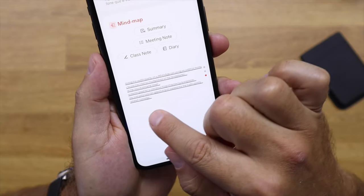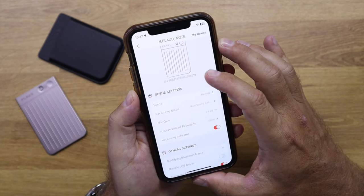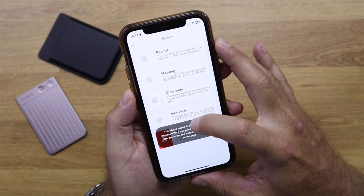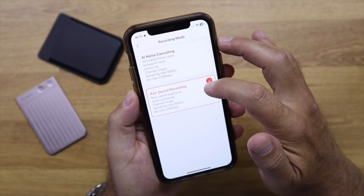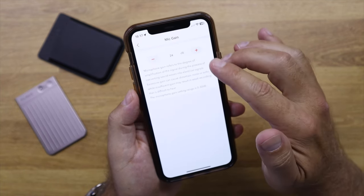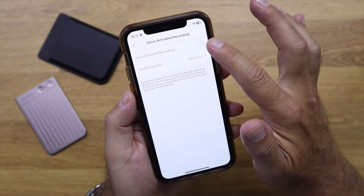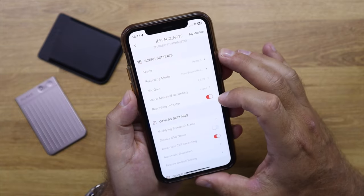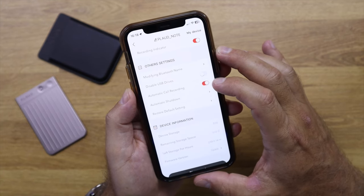Before the conclusion, looking at the software: we have five different scenes to organize our recordings, although it organizes everything so well we don't really need to decide the scene. We also have the recording mode with or without noise cancellation, microphone gain, automatic recording with voice detection — which in my opinion is a must — the recording indicator, and automatic call recording so I don't have to remember to press a button when I receive or make a call.